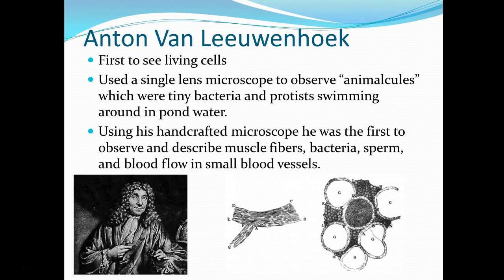Anton van Leeuwenhoek, he was the first person to see living cells. So Hooke was the first person to see any cells at all. Those were dead cork cells. Leeuwenhoek is credited as the first person to see any living cells. Basically what he did is he went out and got some pond water and put a drop of pond water underneath a microscope, and he saw these things swimming around in the water, and he didn't know what they were. They looked like little tiny animals, so he called them animalcules, and actually they were little protozoans like paramecium and other kinds of protozoans that were swimming around in that water. And he saw bacteria as well.